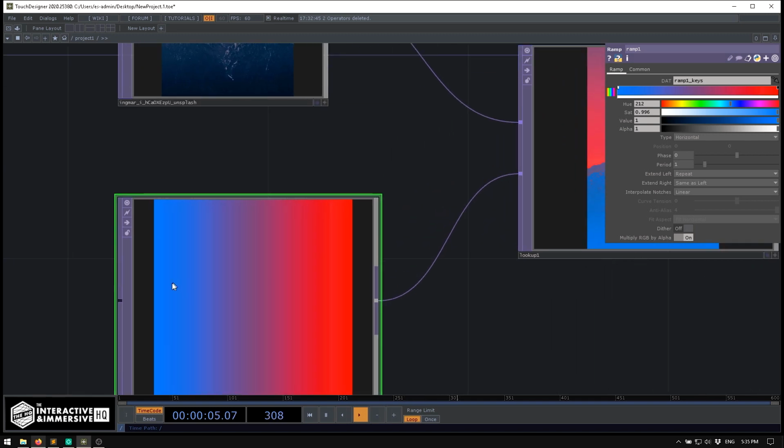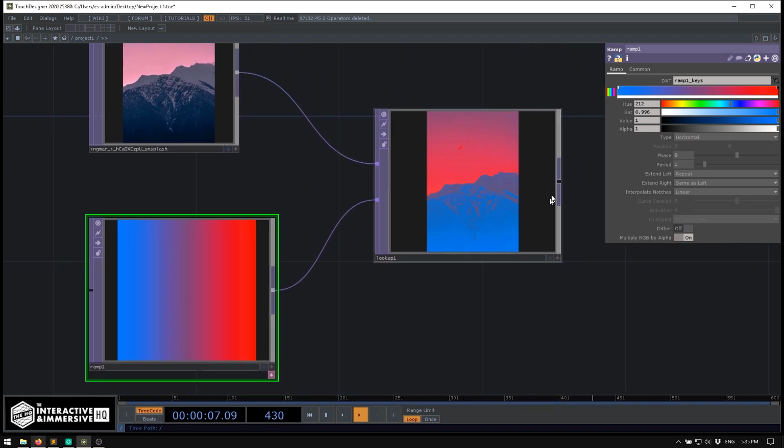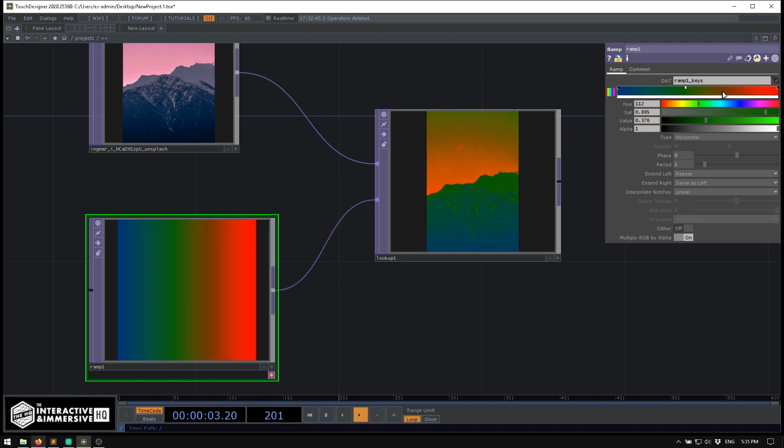It doesn't just have to be a blue going into a red. Let's say we want the darkest colors to be maybe a dark blue. Maybe in the middle of our ramp here, we want to have some kind of green. Let's go a little bit darker on the green. And then maybe before our red even, we want to have a touch of this pink color. I guess that's more of a purple, not a pink. Yeah, it's in between purple and pink.